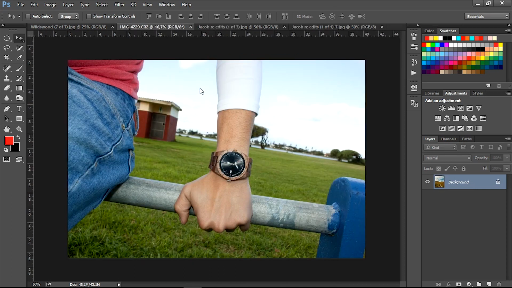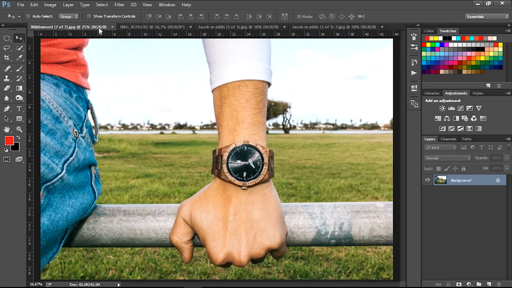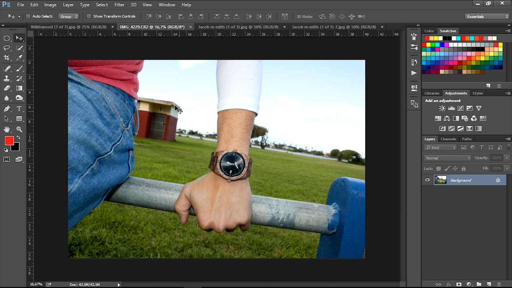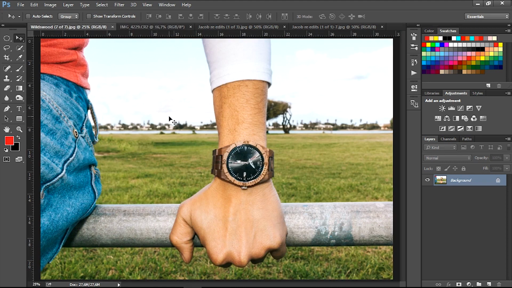Let me just show you the type of look we want to achieve. That building is removed over there, and this building right here is removed there. That is the type of result that we want, and I'm going to show you how to achieve that.